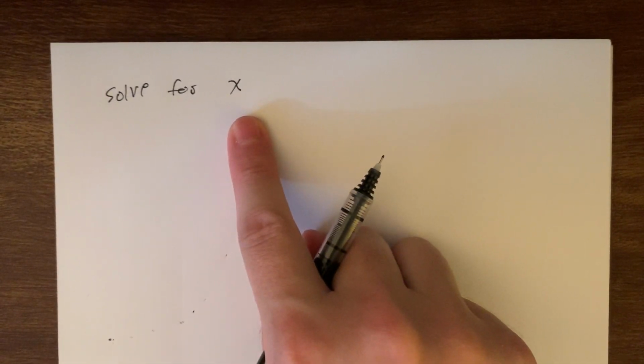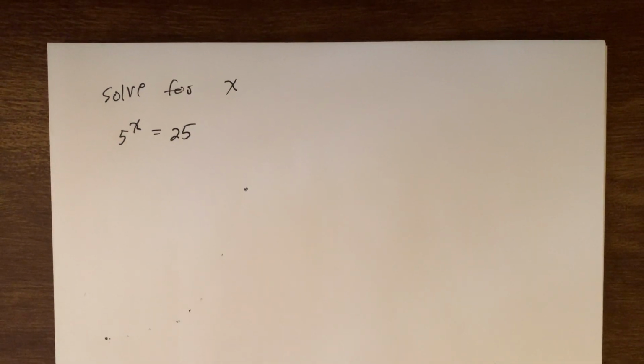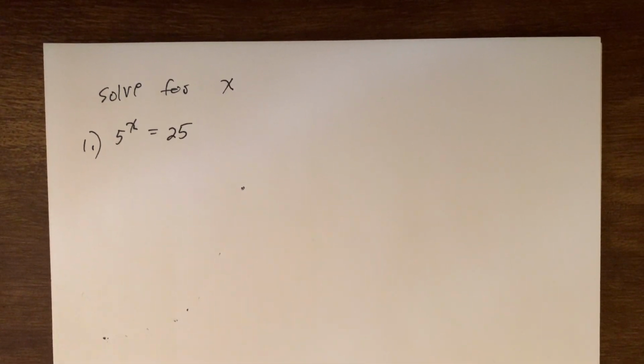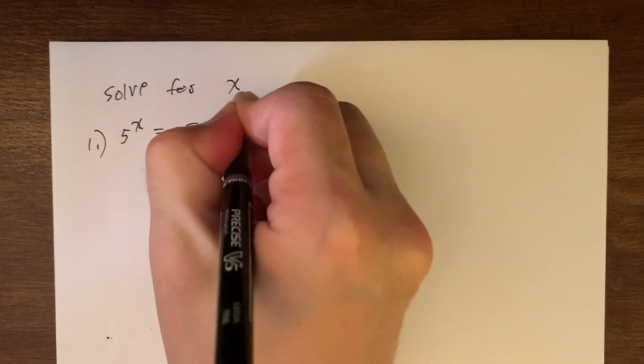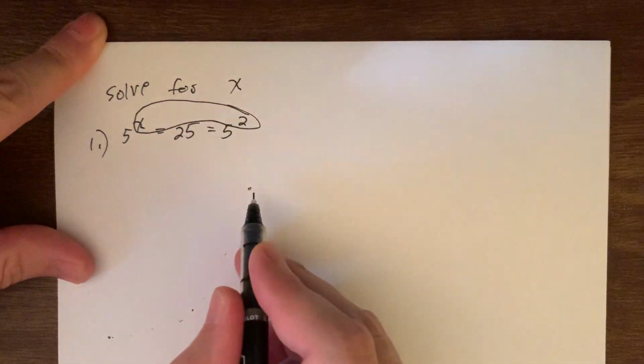Okay, a few ideas with solving equations, and we're already going to realize we're a little bit limited here, but we'll do what we can. Solve for x. Let's start with a simple one just to get things going here. 5 to the x power equals 25. Well, I'm not even giving you any technique yet. It's just thinking about it, and this is an easy enough one that just thinking 5 to what power gives you 25? Well, let's just realize that 25 is 5 squared.